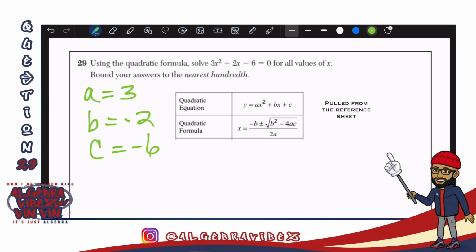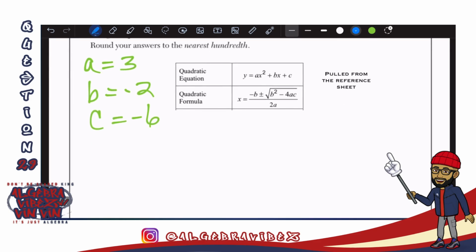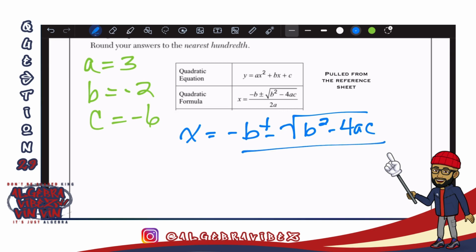Now what we're going to do is write down the quadratic equation again, and that's just for continuity purposes, and it also helps you remember it. So if you do forget it or you forget that it's even in the reference sheet because you're so stressed out about taking this test even though you shouldn't be, you write it down again, all right?